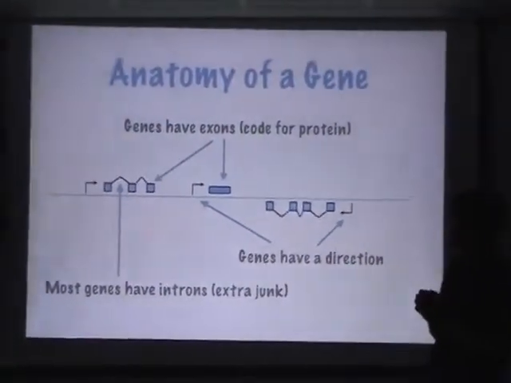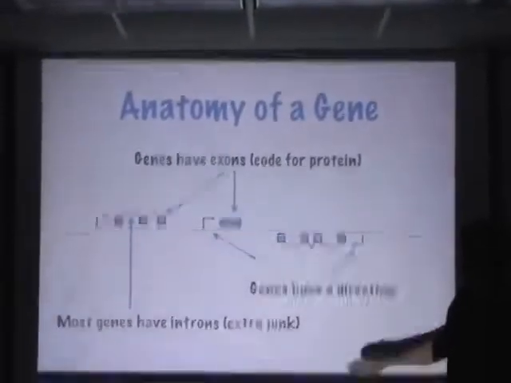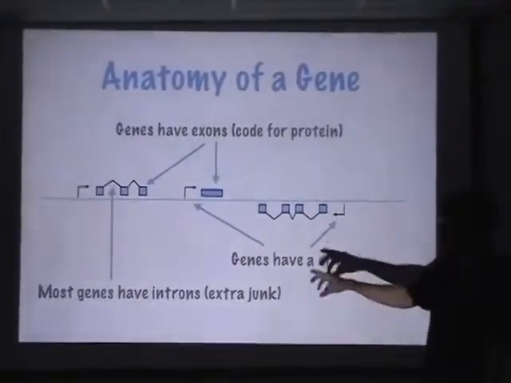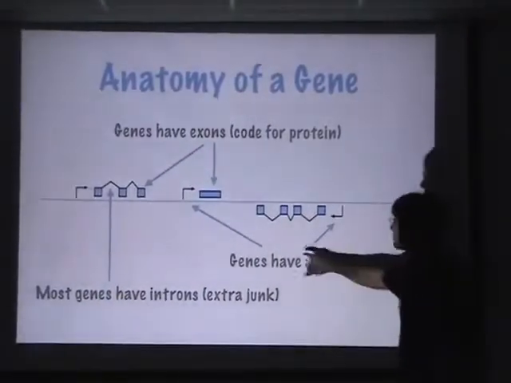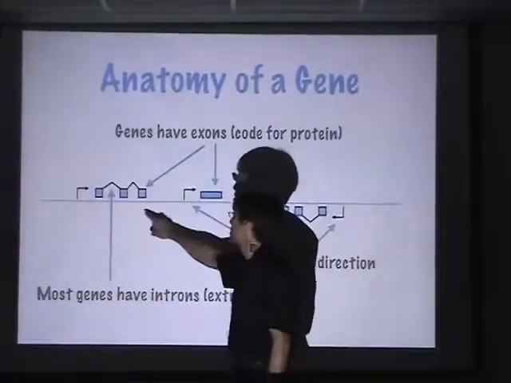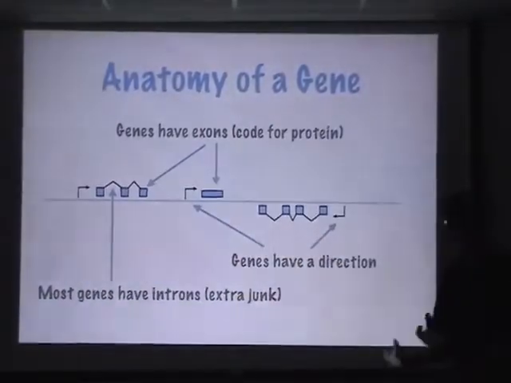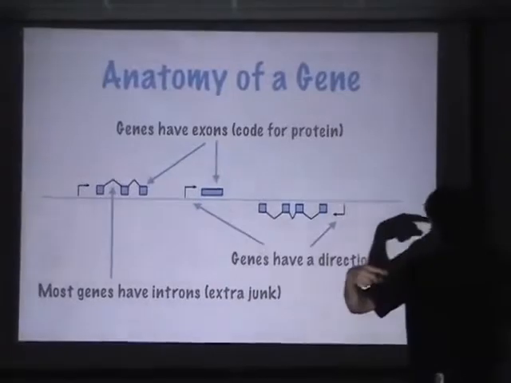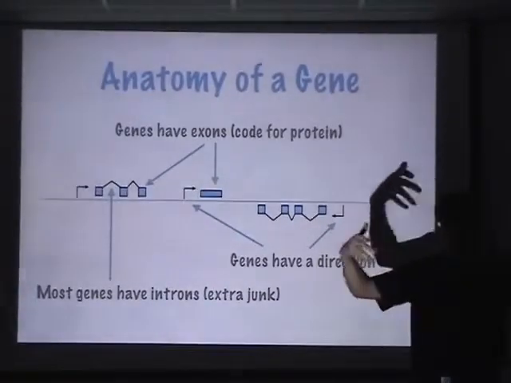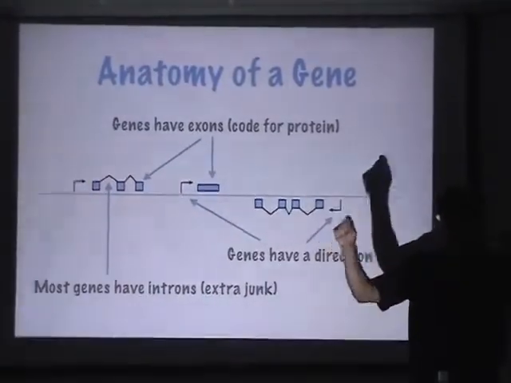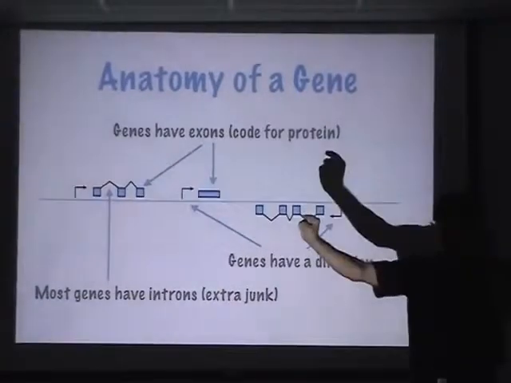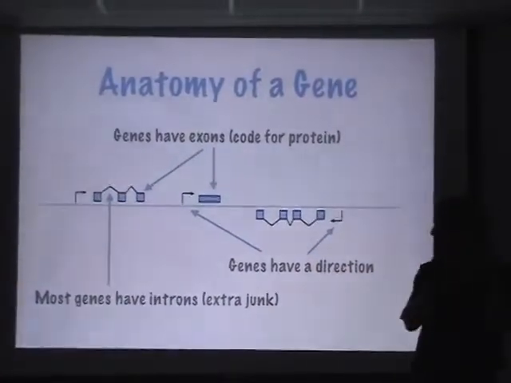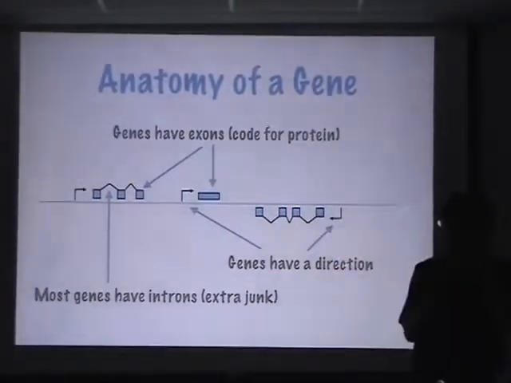What are these diagrams meant to show? Well, they're meant to show genes. Genes have a direction, so this little arrow here indicates the direction. It's the promoter. We were saying that DNA is a double helix, right? There are 2 strands, and you can read it in one direction or the other. Genes tend to be on one strand or the other strand.